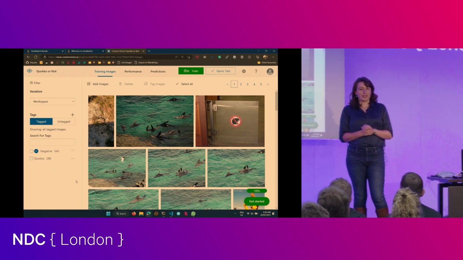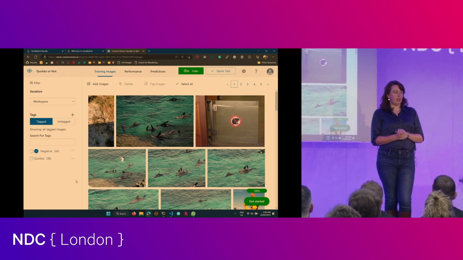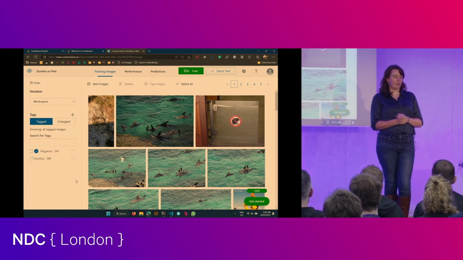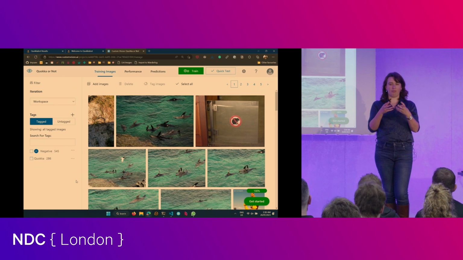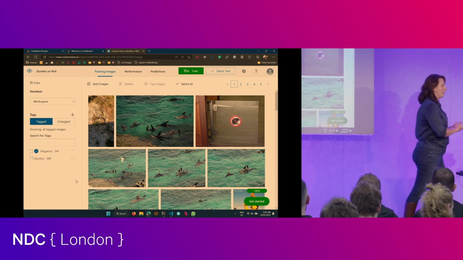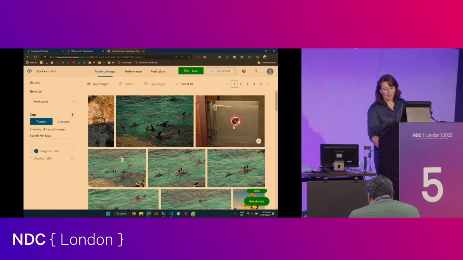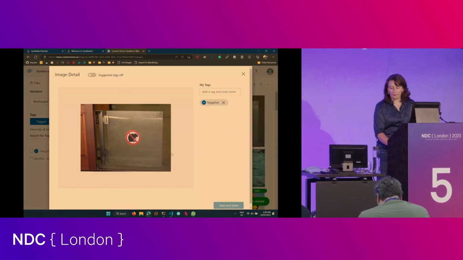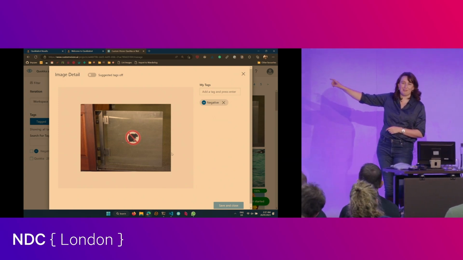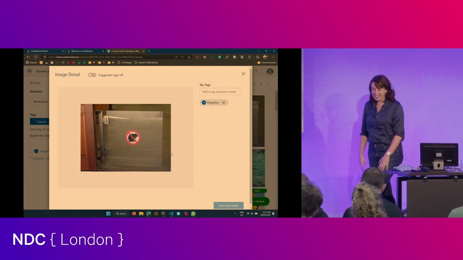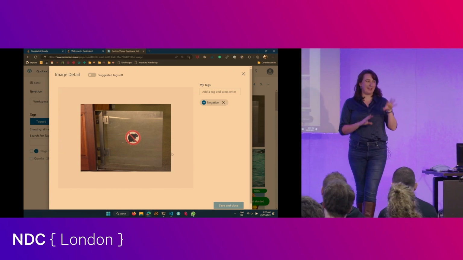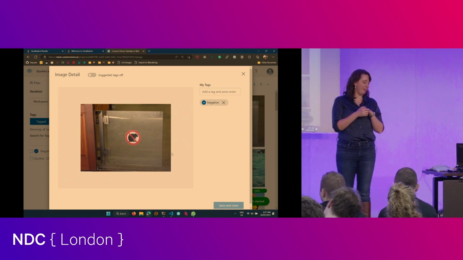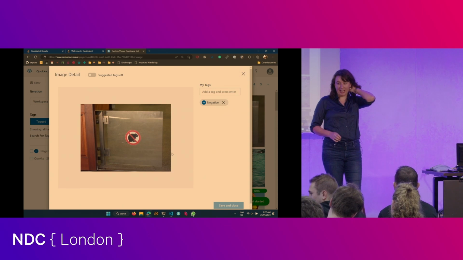It's also fairly accurate considering we're kind of a little bit obnoxious about the training. So if someone sent in an illustration of a Quokka, I made it say that that was a Quokka, which really confused things because those aren't fluffy things. Those are static inanimate objects. Other photos like this, I said is not a Quokka because that says no Quokkas. So it was a little bit obnoxious with the training set, which made it a little bit confused for the most part. But other than that, it has been fairly accurate.